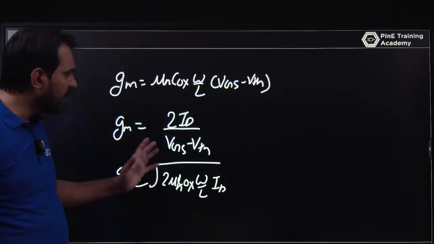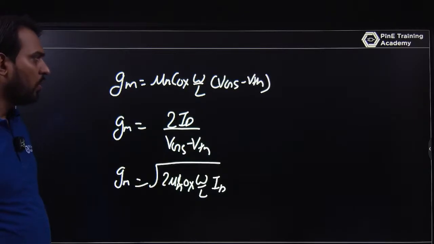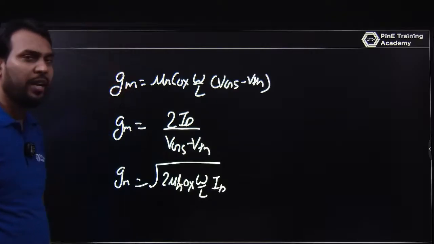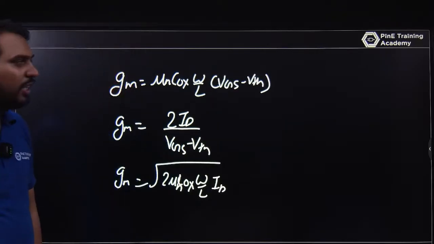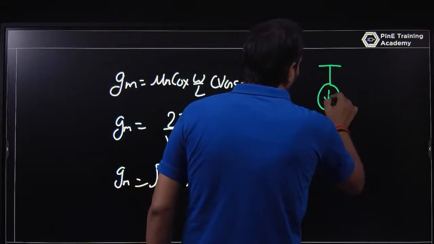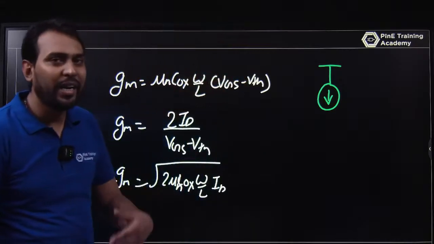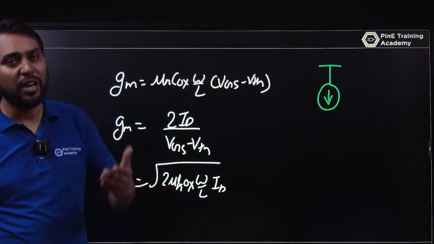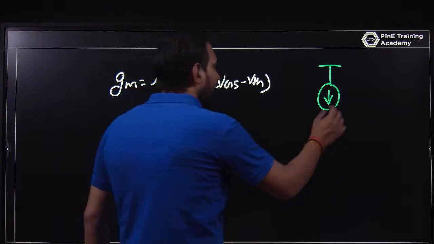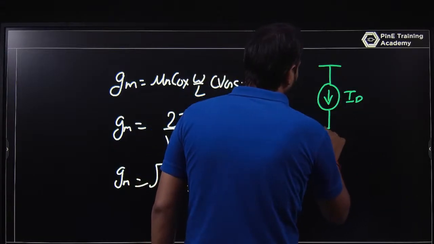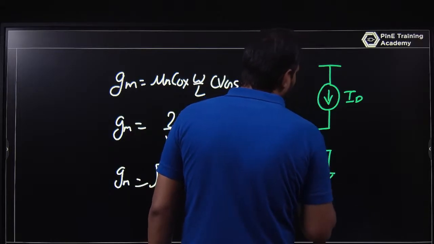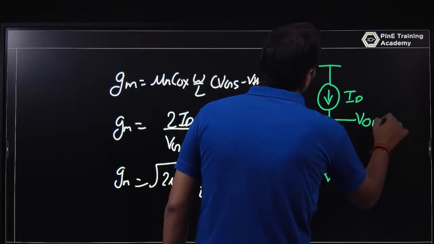So this is the way you can determine the common source amplifier, and we know that the intrinsic gain is minus Gm R naught when Rd is infinite. That means I am just explaining in such a way that you are using an ideal current source, where the internal resistance of the current source is infinite. And you have a VGS here, that is the input voltage, and you are talking about the V out.